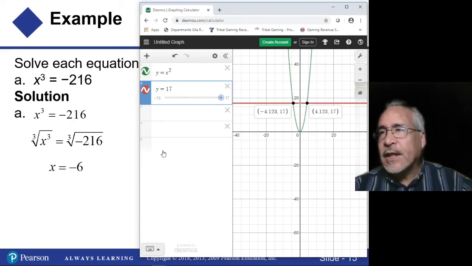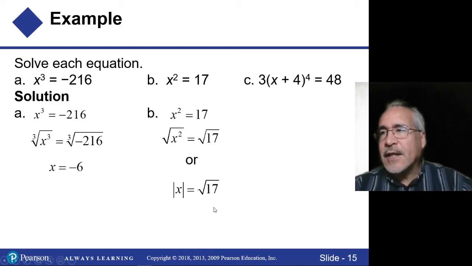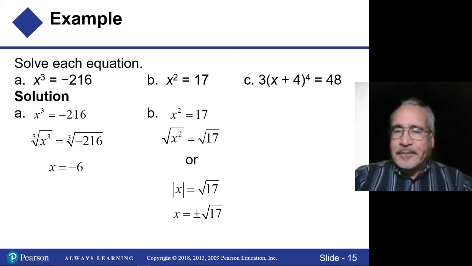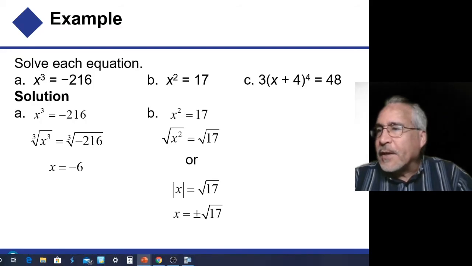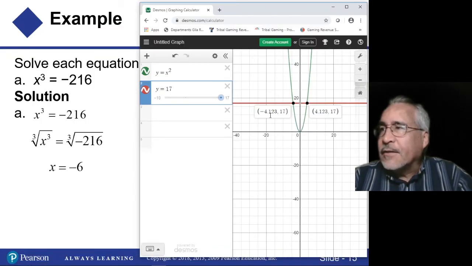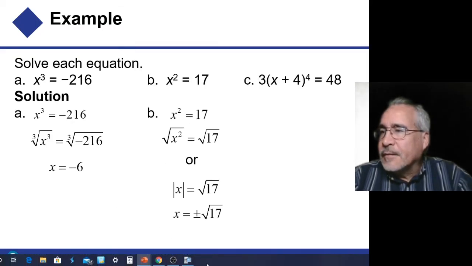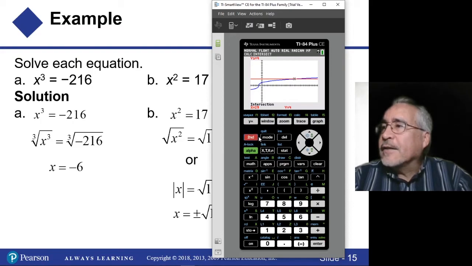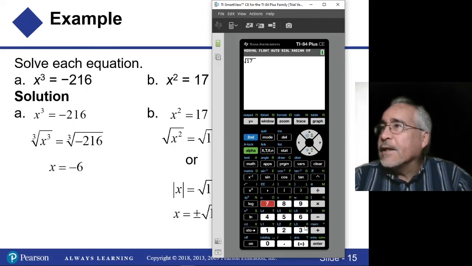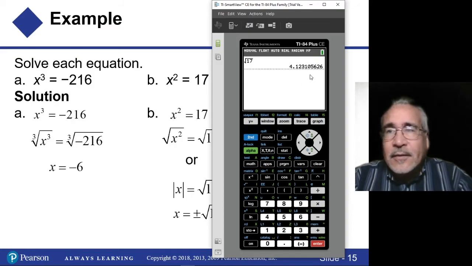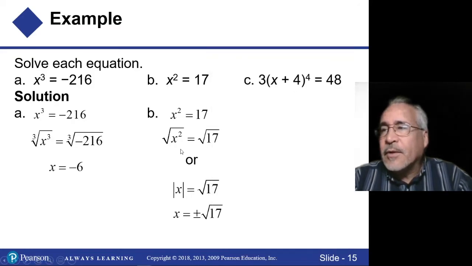They're the same thing. There's a negative and a plus or minus. If we plug this in, we'll see that is actually the square root of 17. So we get plus or minus the square root of 17. Okay. But what is the square root of 17? Well, it's about 4 point something, right? That's what we're getting. It's 4.123. And if you weren't sure of that, second calc, that's what's nice about this one. It's got both in there. Let's just check it out. Square root of 17. 4.123. There it is.